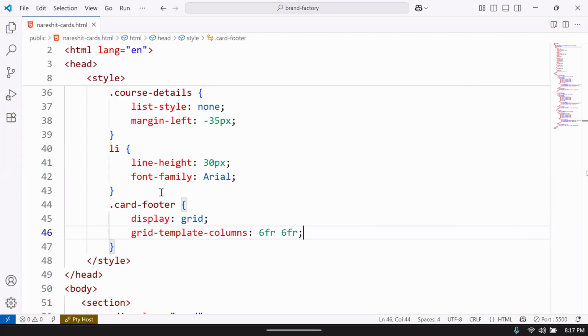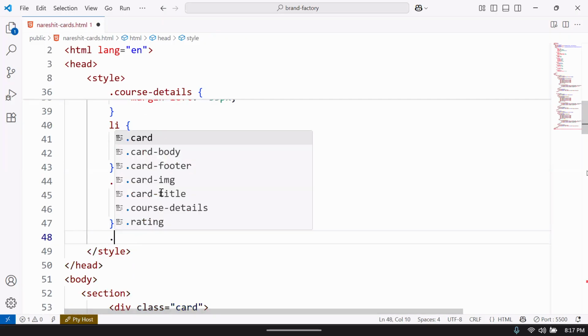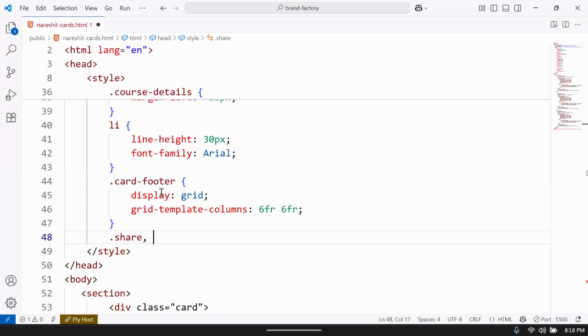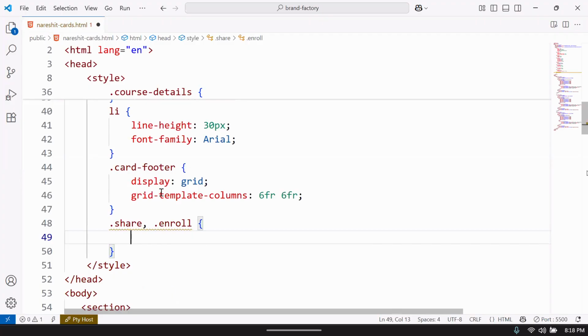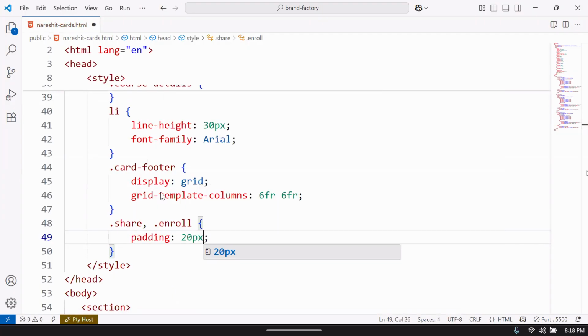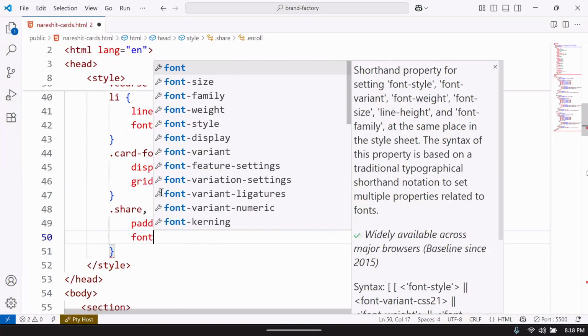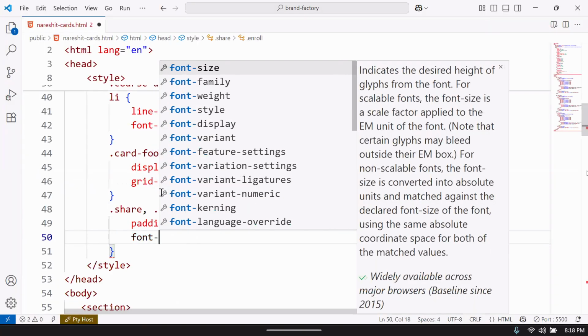And one is Share, another one is Enroll. For both of them, padding is 20 pixel. Some gap will come for both of them. For both of them, font size is some 24 pixel.